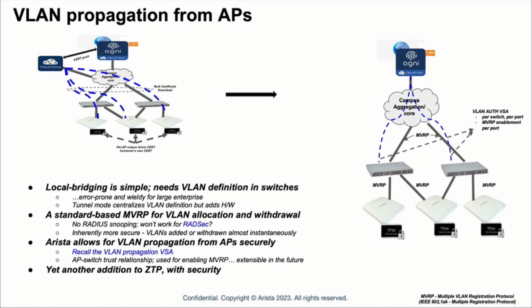This VSA also allows us to do one thing, right? And again, I don't know how many people want to use this, but if you're authenticating an AP, let's say you have APs in the lobby and APs inside, you can choose to say only APs inside my corporate environment, I want them to be able to send the VLAN, but the APs in the lobby, I don't want them to send VLAN. So that's another additional thing. Even though both of them are .1x authenticated, you're able to select those APs which are allowed to propagate the VLANs, and count out the ones that you don't want to use it.